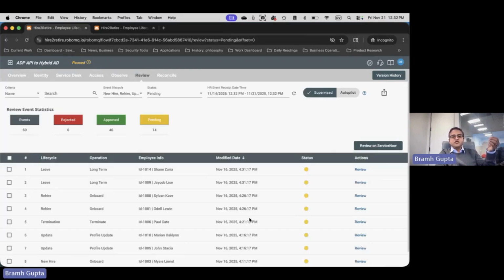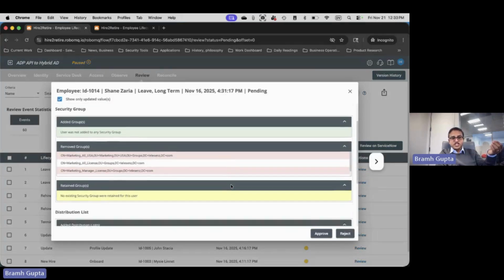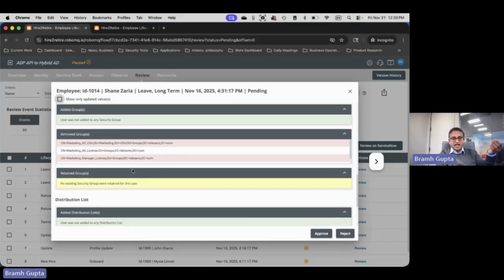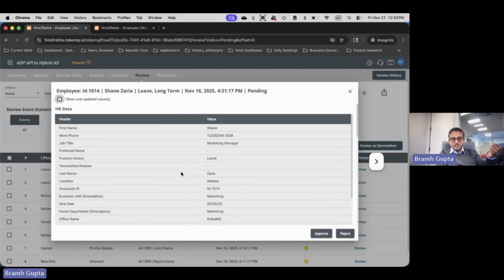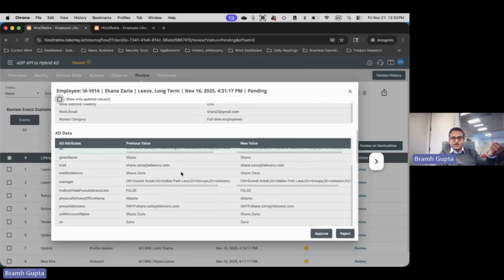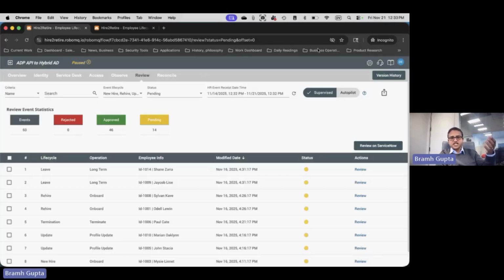In which case, you basically go to this page, because you'll be prompted or get an email that there's something waiting for your review. You review the changes, whatever hire to retire is proposing based on what HR provided to us. After you review and say it's all okay, you approve it, and then the operation will execute. So it's kind of a staging or review stage that you have here.